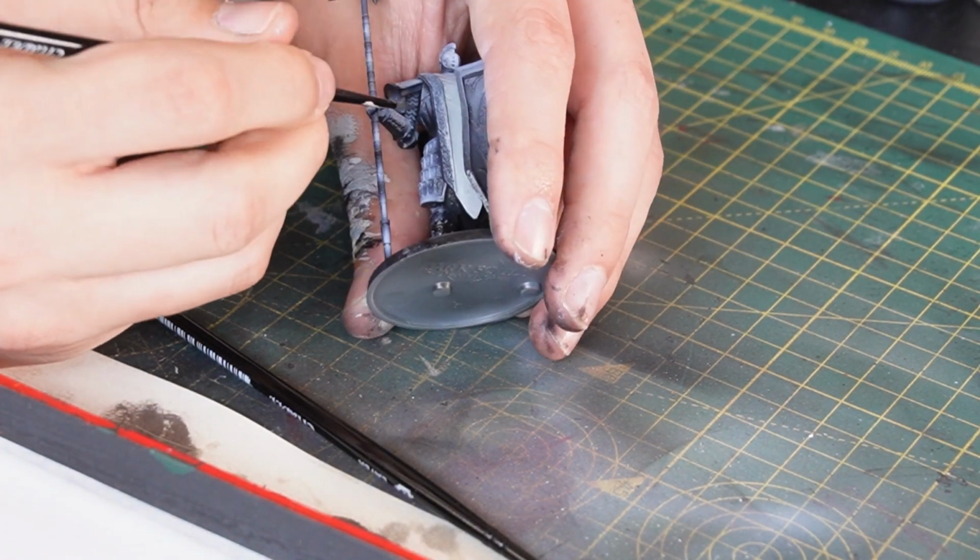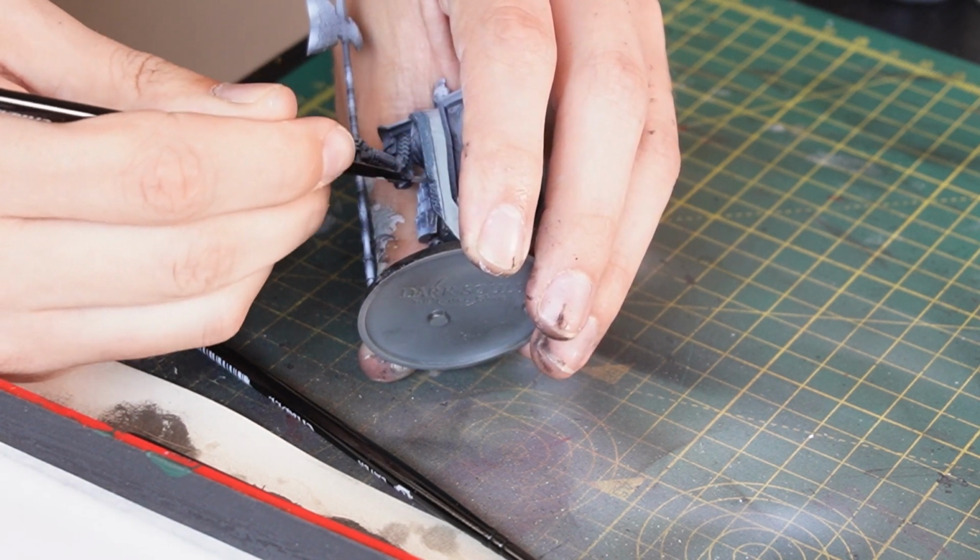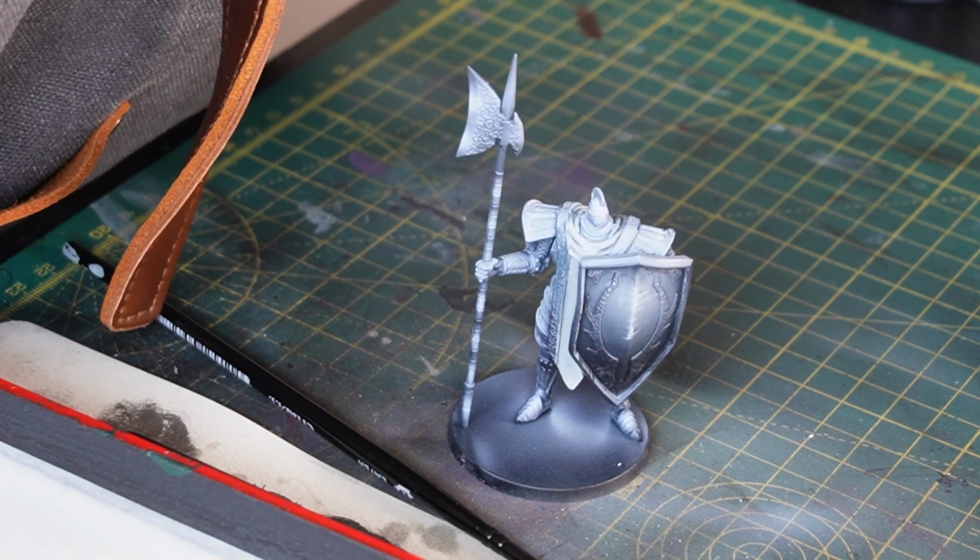I'm not really sure what the technical term for this is. Does anyone know? Like it looks like they're just wearing a banner. Like, what would you call that?